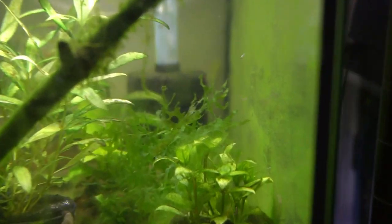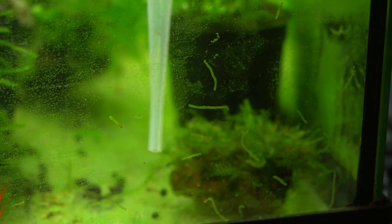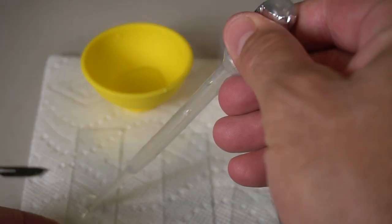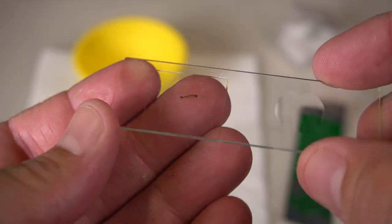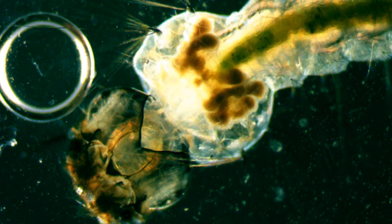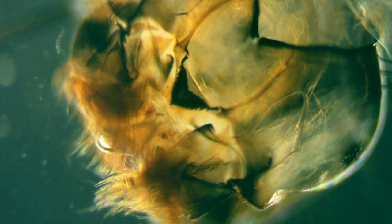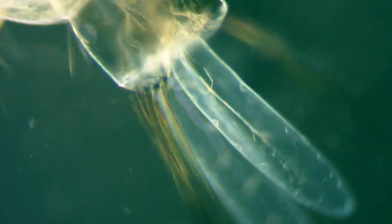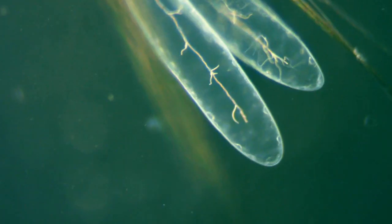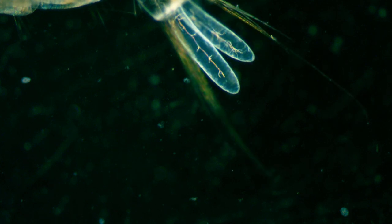Next, of course, we have my best friend, the mosquito larvae. I have to get these guys out of the aquarium before they get to me for sure. Let's look at this guy at 10x. Wow — creepy. Look at his face, all the hairs, and those microscopic blood vessels running through the anal gills. That stuff is so cool.